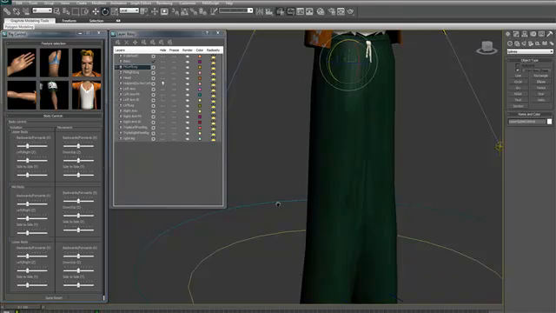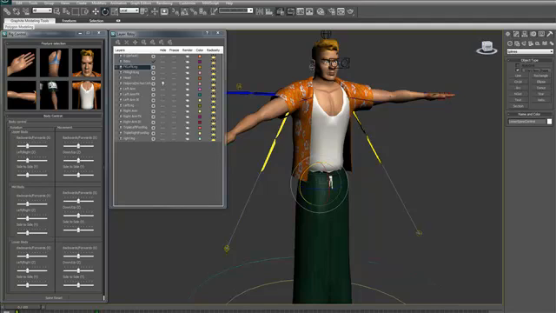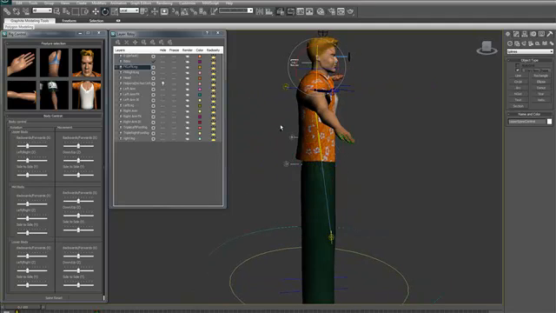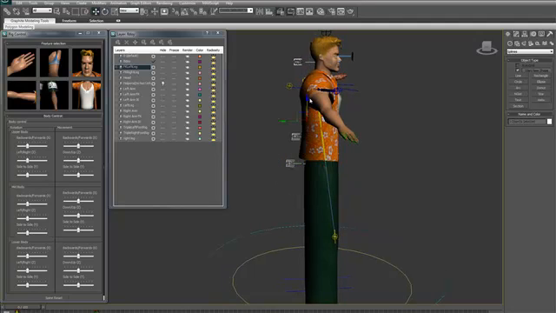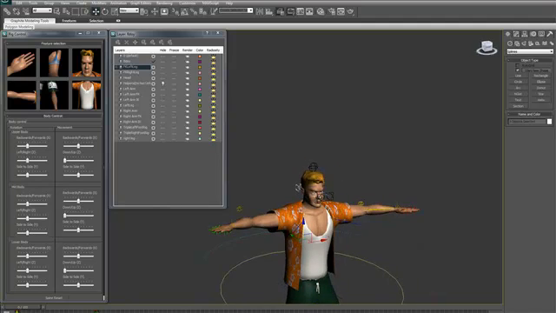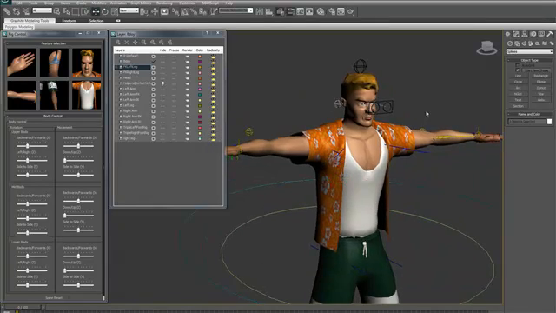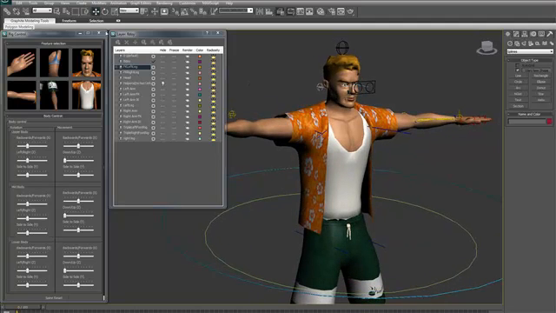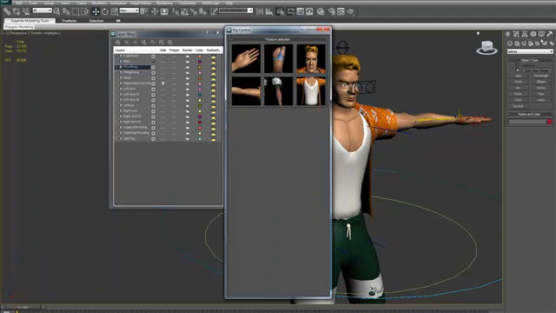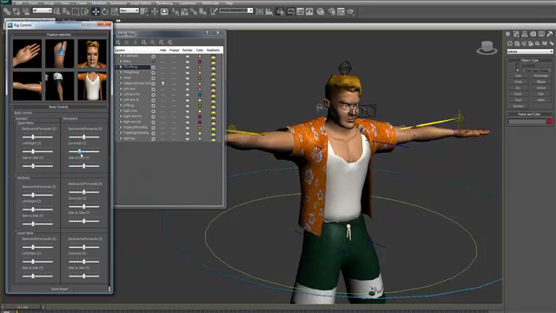We also have reset rig, though it's just gone all messed up because I do believe the position of these hadn't been zeroed out properly. But that's not an issue because we can just quickly move it back and position it about right and freeze transform. That basically just fixed it so it shouldn't happen again. If I rerun the script, I will go back to the body and it should be all good. There we go.